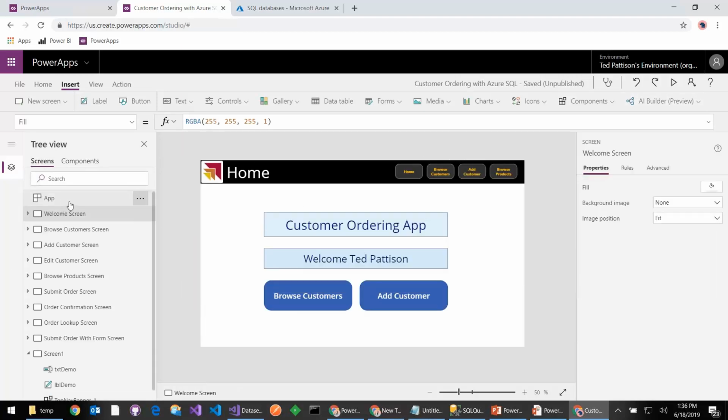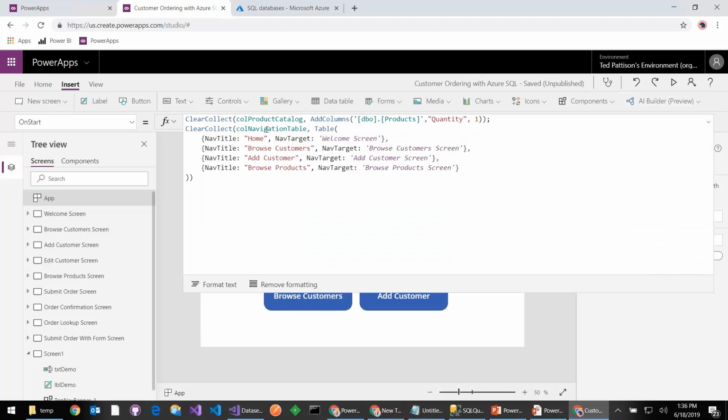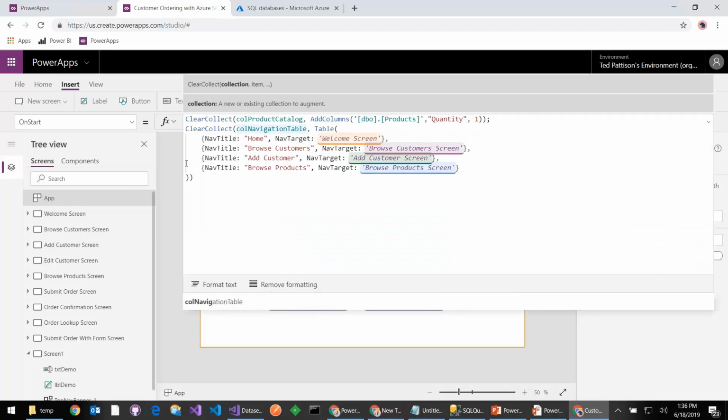Now, you could put individual data to initialize this component in every single screen. However, a neat trick is, let's go ahead and create a navigation table just as an application-wide collection. And so then the way that you initialize the component won't have to change across screens.